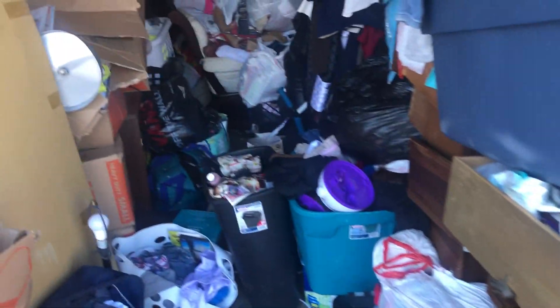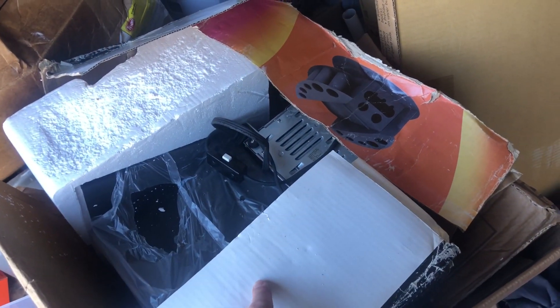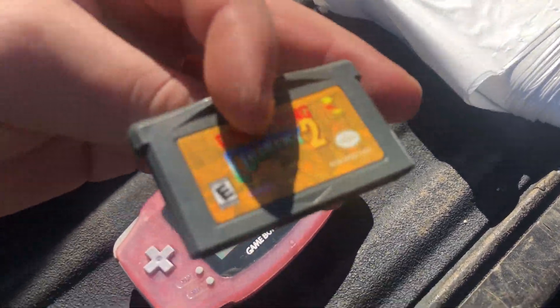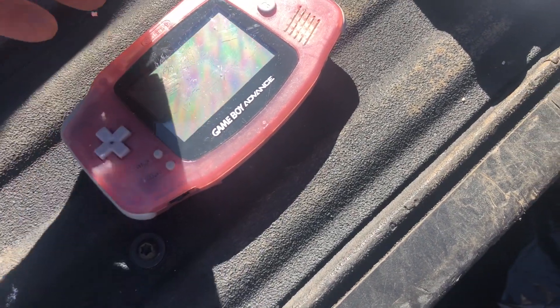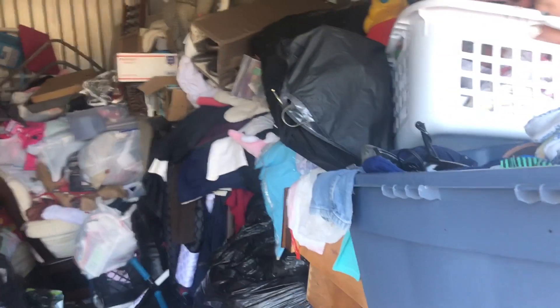Here's a little update — it's been a slow process. The truck is getting full of trash. Found this holder and heater for hair curlers and straighteners — I've sold that before with all the pieces, but I don't have the pieces yet; they might be in here. There's a lot of clothes and a lot of stuff that's just disgusting. I did just pull out a pink Game Boy Advance with Donkey Kong Country 2 out of a bag, and I did find this security officer's badge — kind of cool. But that's really been it. A lot of trash, nothing to write home about. Got a bag of personal belongings going, just working through it slowly but surely. Hopefully something good pops up soon. Truck's full of trash.